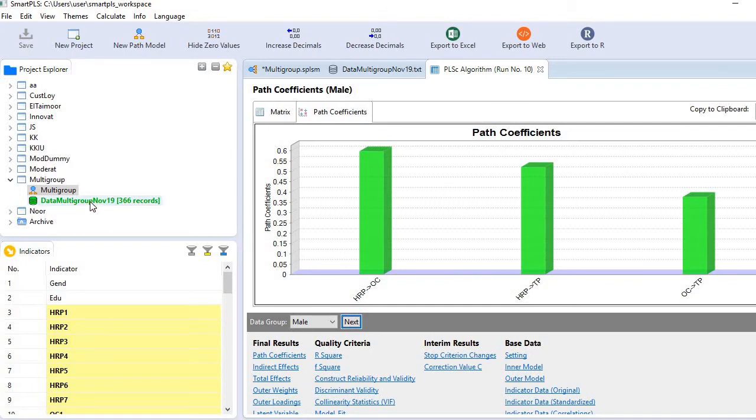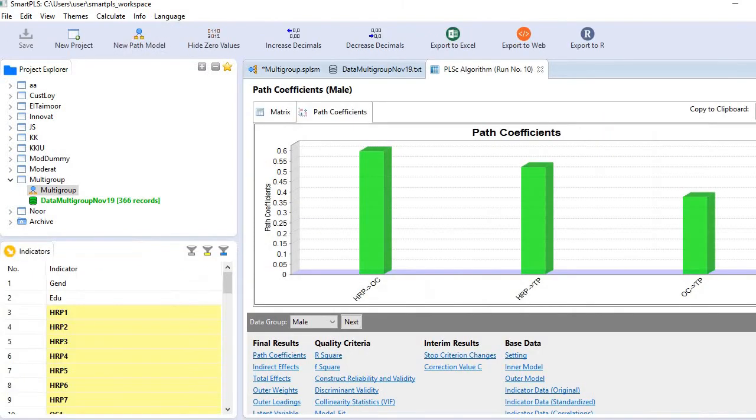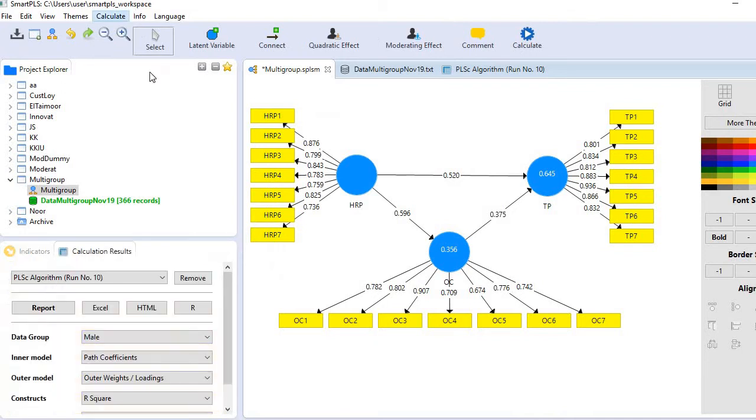Now go back to your model here and then look at the report, and then you can see some other statistics also, but let me go to Calculate and then examine multi-group analysis.